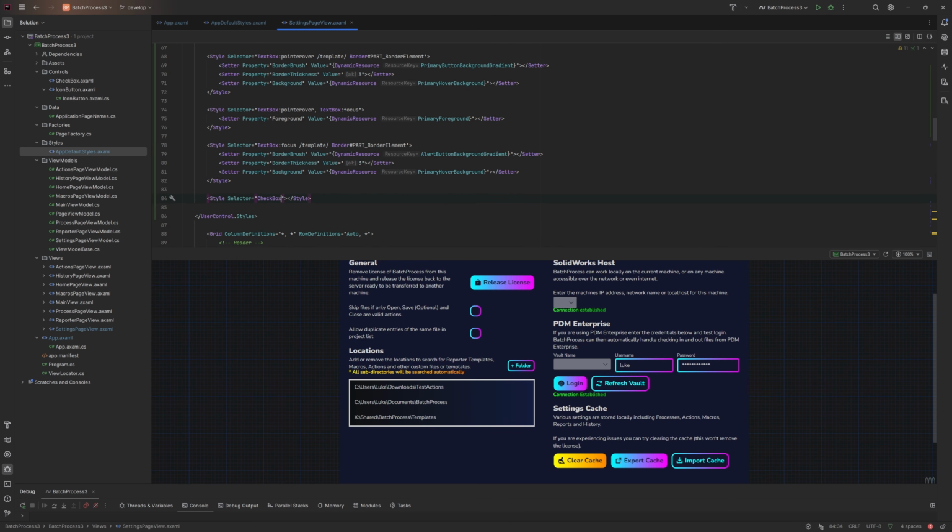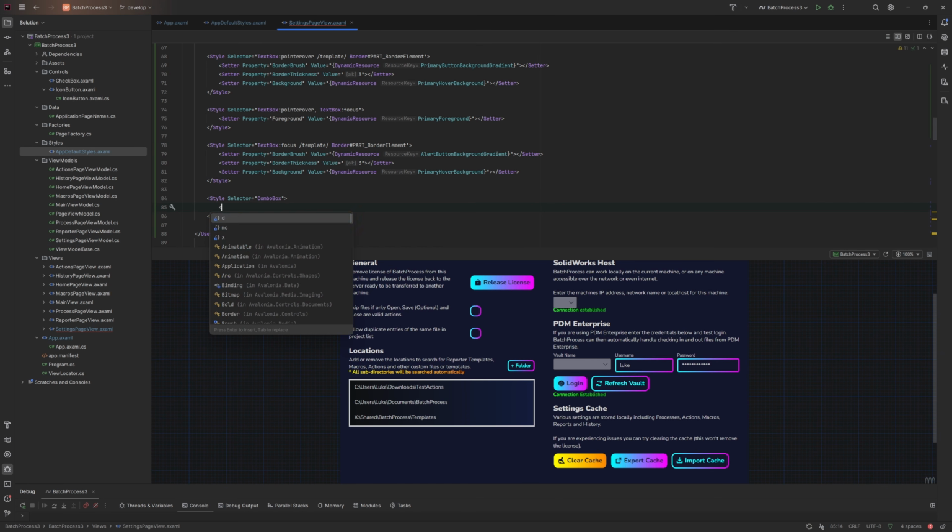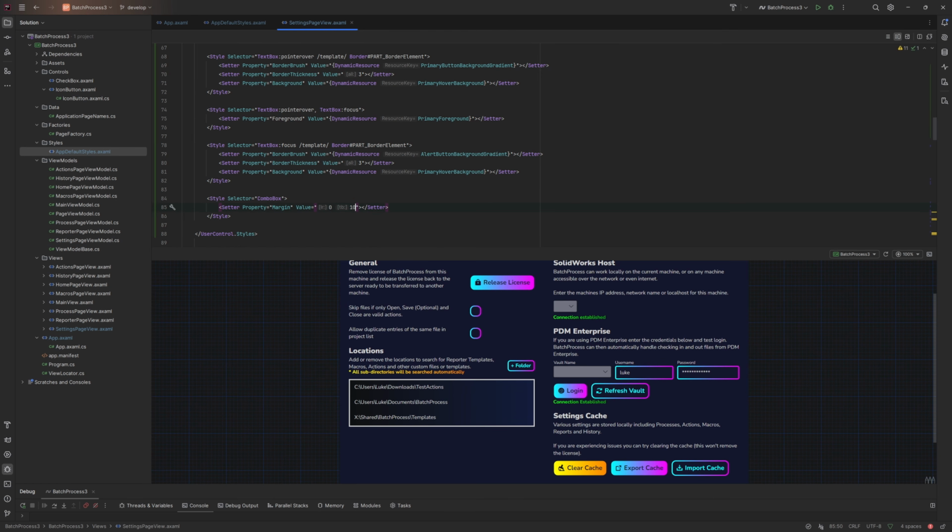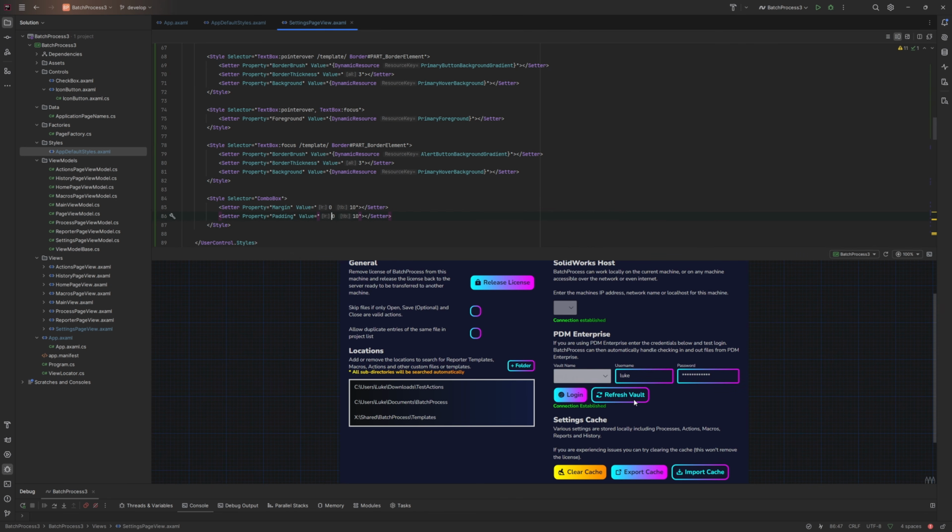So we'll do a checkbox, not a checkbox, a combo box. We'll do the margin first, which is just top and bottom 10. We'll do some padding inside, which now makes it the same size.